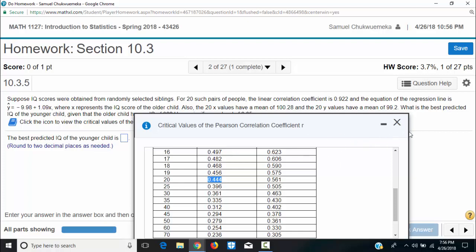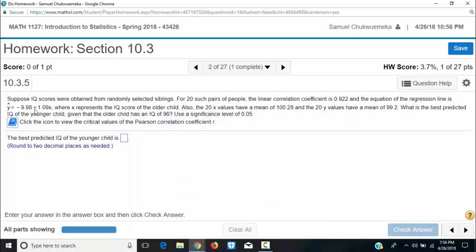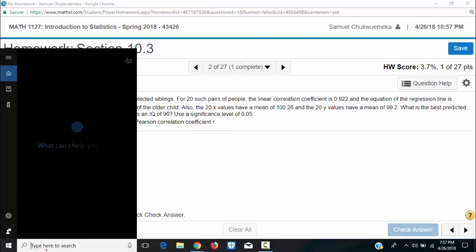So if there's a positive linear correlation between the variables, as we can see here, we are going to use the linear regression equation, or the least squares regression equation, or line of best fit, or least squares line. So we're going to use this equation now to make the prediction. Let me just pull up a calculator here.